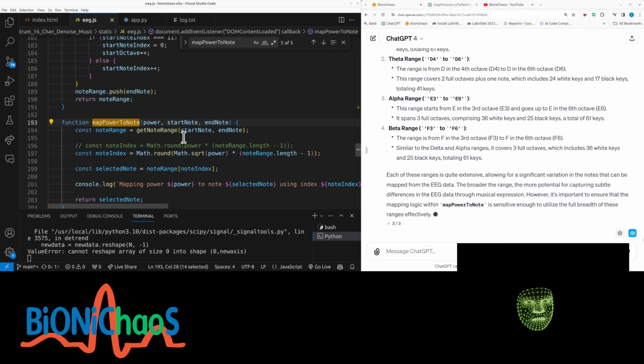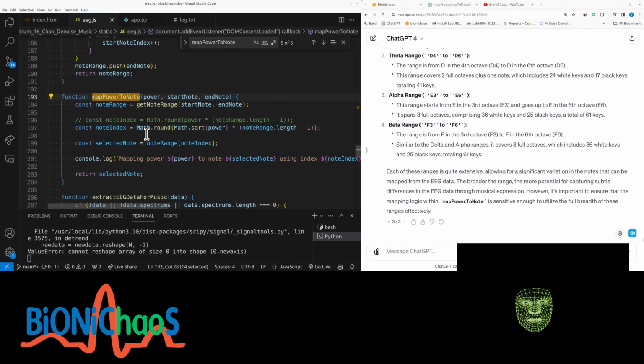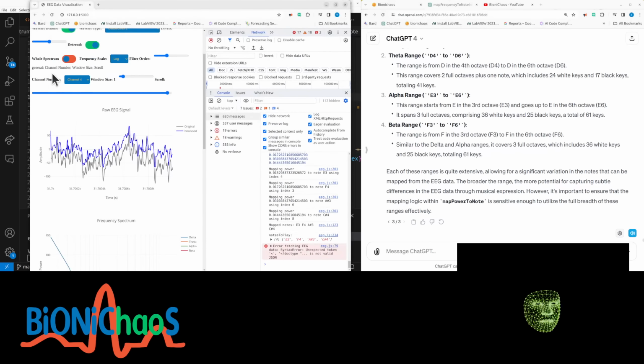Similar to the delta and alpha ranges, it covers 3 full octaves, which includes 36 white keys and 25 black keys, totaling 61 keys. Each of these ranges is quite extensive, allowing for a significant variation in the notes that can be mapped from the EEG data. The broader the range, the more potential for capturing subtle differences in the EEG data through musical expression. However, it's important to ensure that the mapping logic within map power to note is sensitive enough to utilize the full breadth of these ranges effectively.